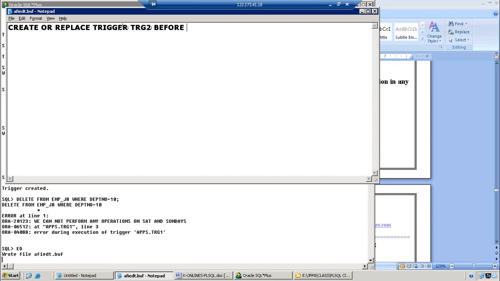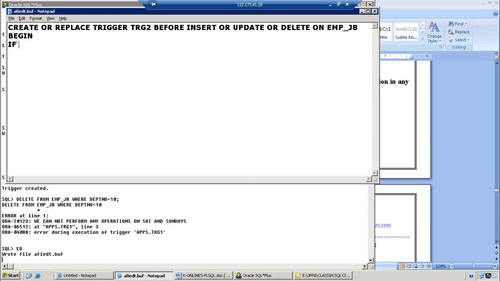Suppose if you put after, the DML operation is allowed and the error is raised only after that, but before is better. Before insert or update or delete on EMP date.